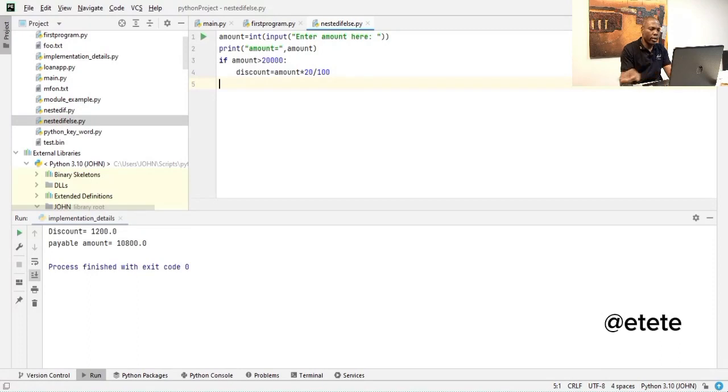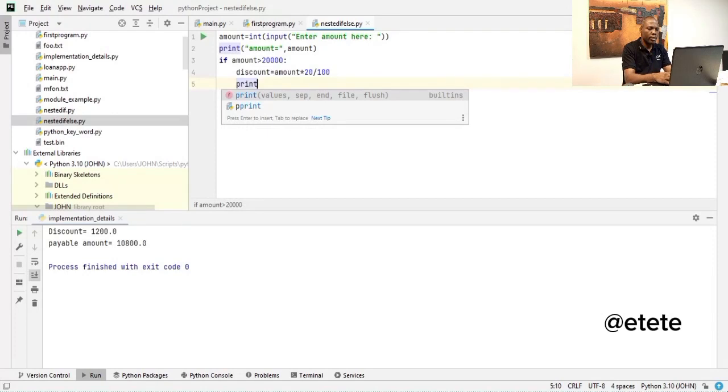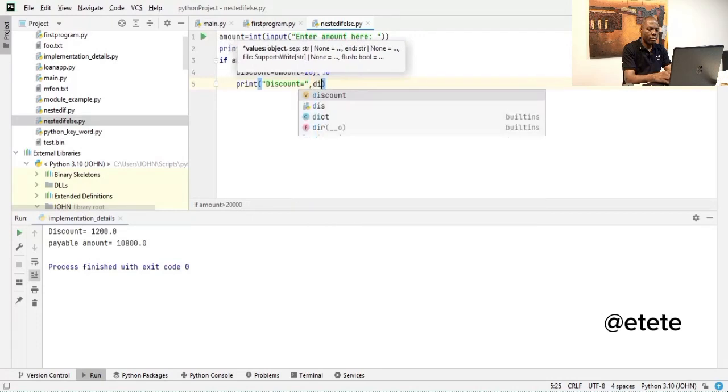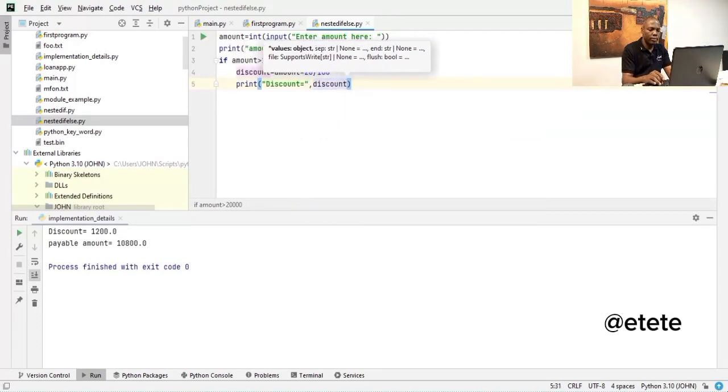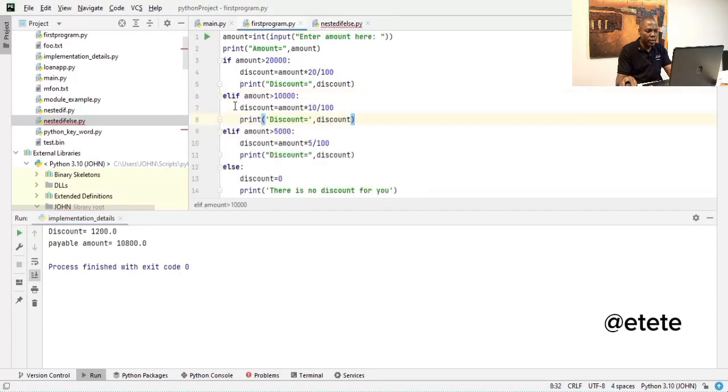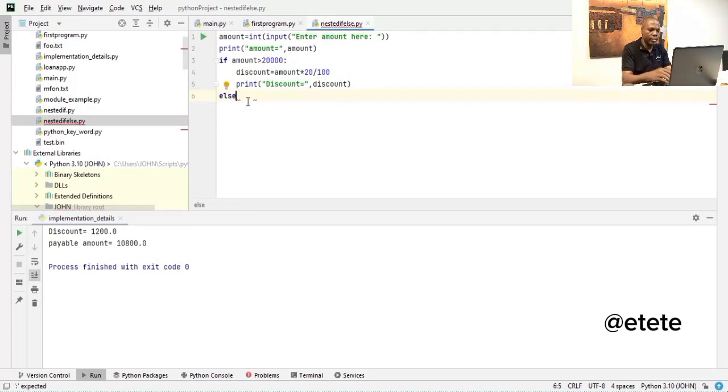Now let me still come here and print discount equals. Then else. In the other program here, I used the elif, but now I'm not going to use the elif. I'm going to use the if-else statement to write it. So this is the else.